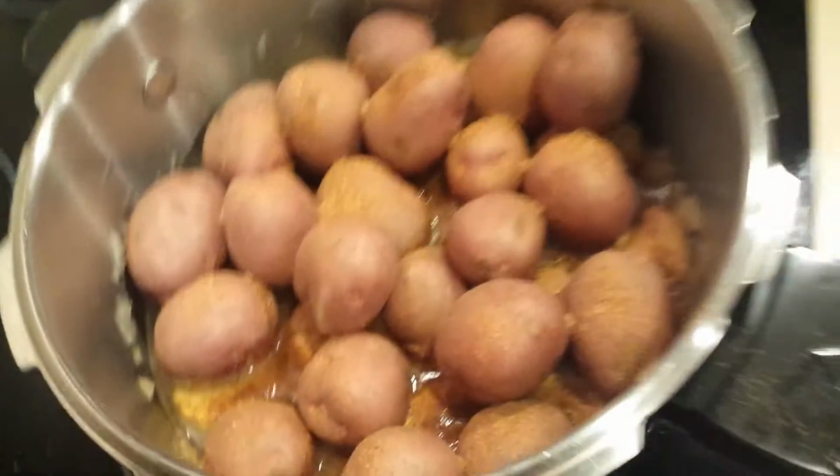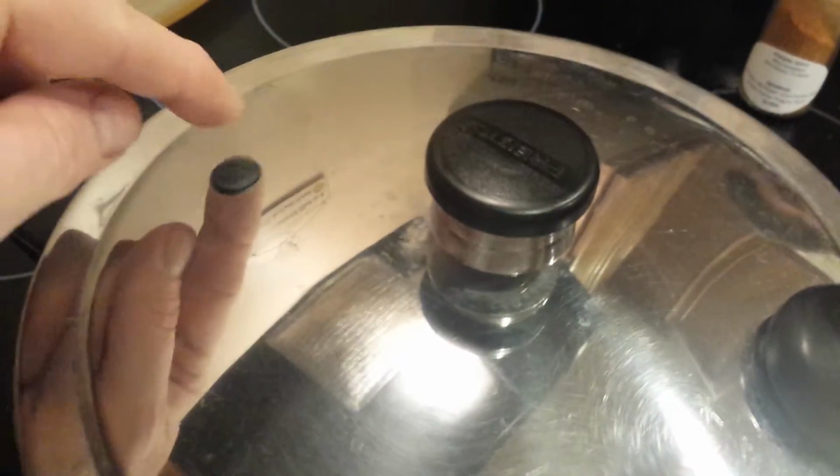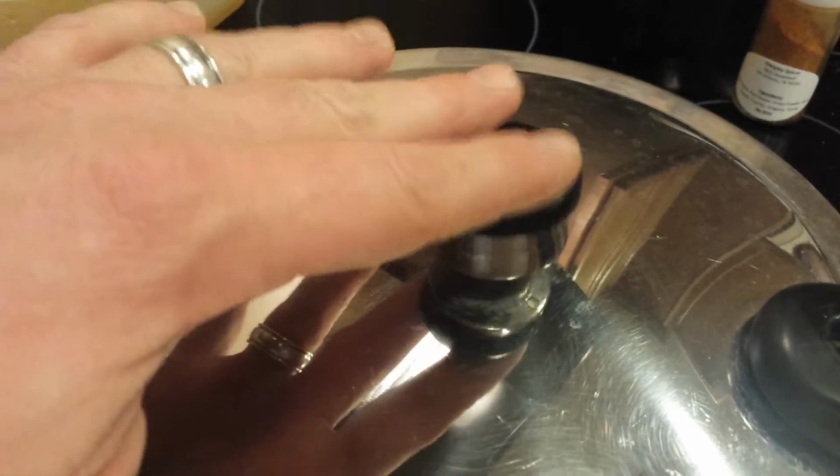Our next step is to put on the lid. On the top, there's a little arrow. You line that little arrow up with this little arrow here on the pressure cooker. Make sure that the notches go in and twist it. There's a little button inside of this one, and I just make sure that's lined up. We've got our heat set to medium high. We want to bring it up. There's a little pressure button right here that's going to pop up, and in just a few minutes we'll get some rocking on this.